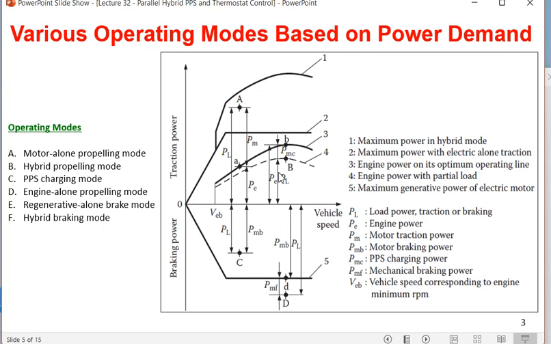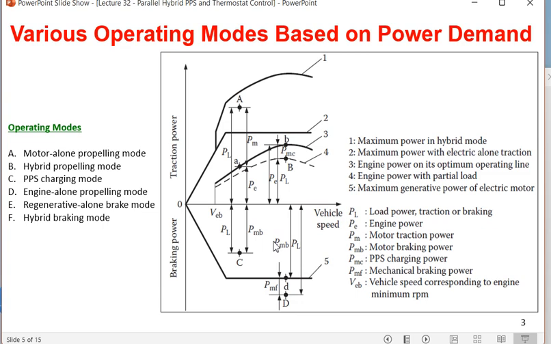So in the exam, if I ask you A, B, C, D, that means all the traction modes, you need not draw this below part. If I ask you only the EF, that is the braking part, at that time you need not draw the ABCD part. If I ask you to explain all the operating modes, then only you have to draw all of A, B, C, D, E, F. So you should know what is what, and if you go smart, it will save some of your time during the exam. Depending on whatever cases are asked, you have to draw the cases.